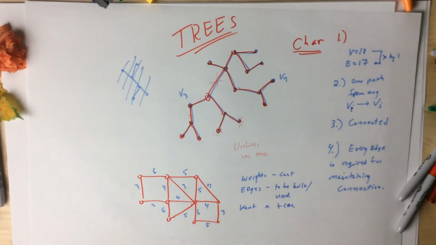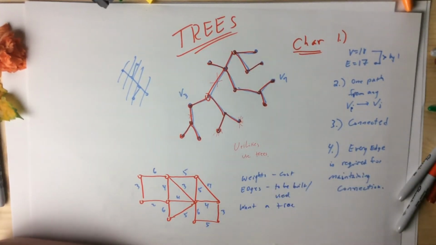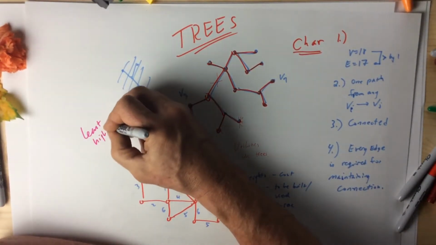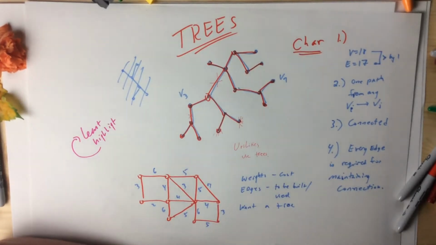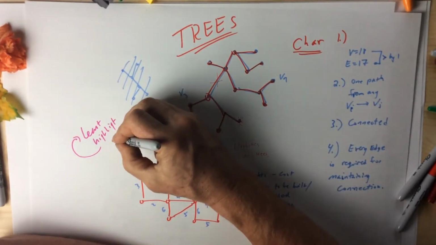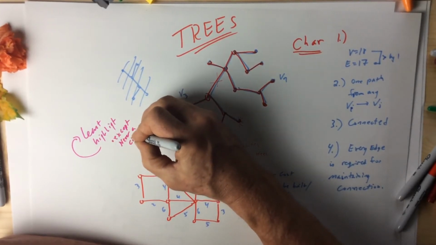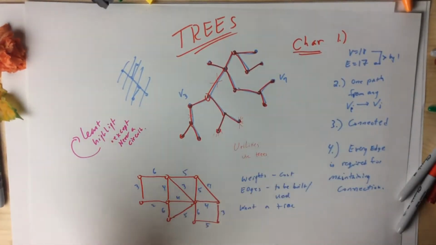Well, it turns out there's a very efficient algorithm for this to create a tree, and the algorithm is almost the sorted edge algorithm, and it's really simple. What it says is pick the least, highlight it. Pick the least, highlight it. So it's a repeat of least, highlight, repeat, with one caveat, except never a circuit. So it's got one little exception.